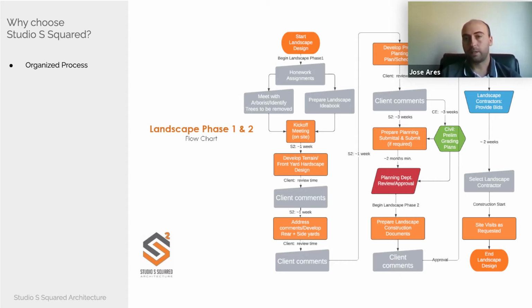And the next steps, once we send you the design, we will have some comments for the sides and back. Normally, because we already have a good understanding of the style of the front, at that point, there is not a lot of comments. And then once you like the overall design, we will have a design that is ready to move into the next stage. That is when the landscape architect will start working with you on the planting plans, and after you like the different selections, then he will start working also on the technical landscape plans.